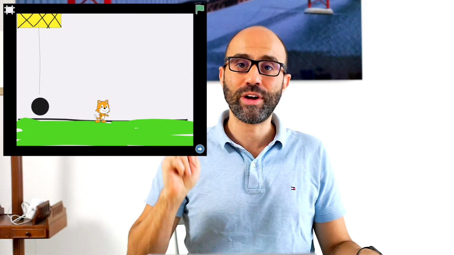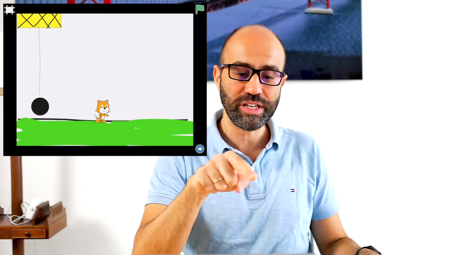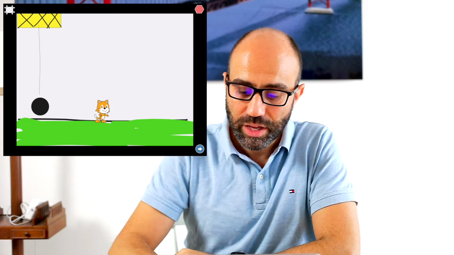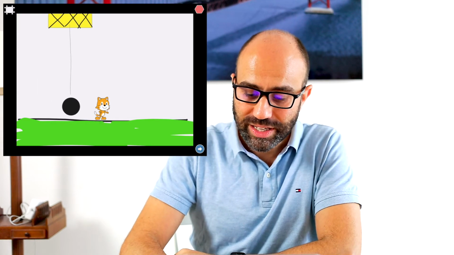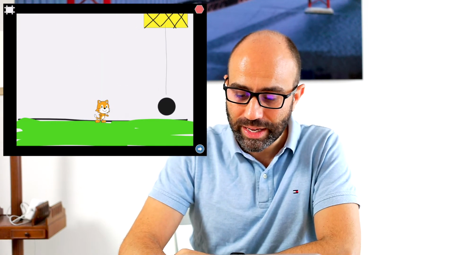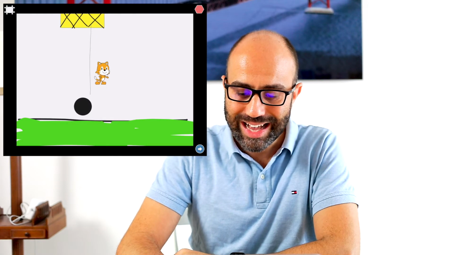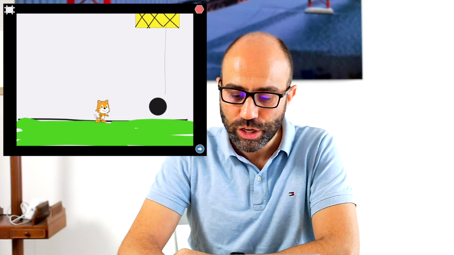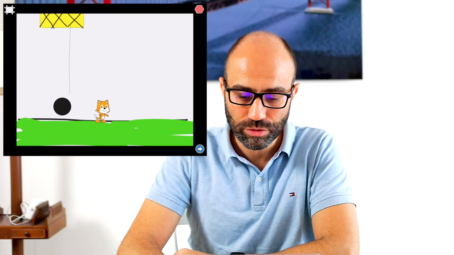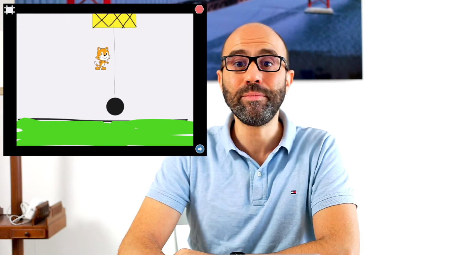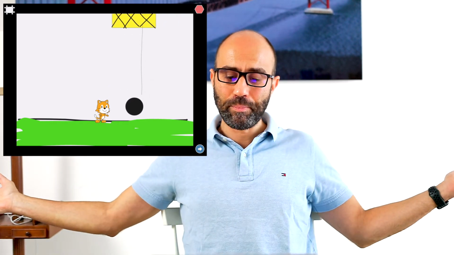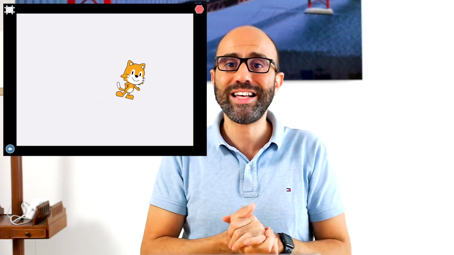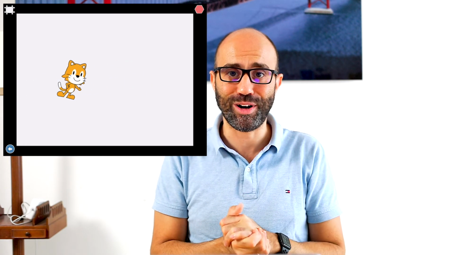So there you have Scratchjr. And above him, you see there's a yellow crane. And when I press on green, 3, 2, 1, go. You'll see that the crane moves with the wrecking ball. And Scratchjr has to keep jumping on top of that moving wrecking ball and crane to not get hit by it. And when he is hit by it, let's see what happens. Oh no, he's hit by it, so he moves. I was hit by a wrecking ball. And he says, oh no, I was hit by a wrecking ball.